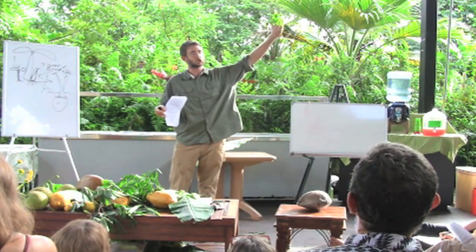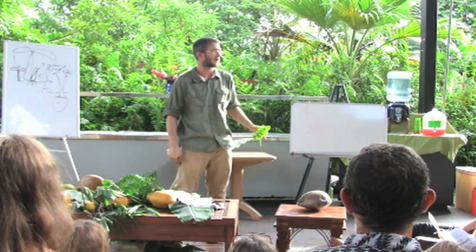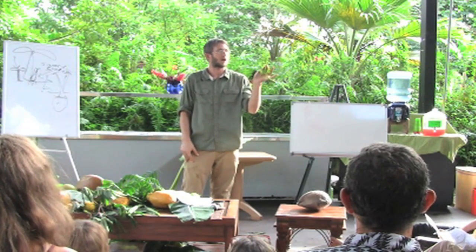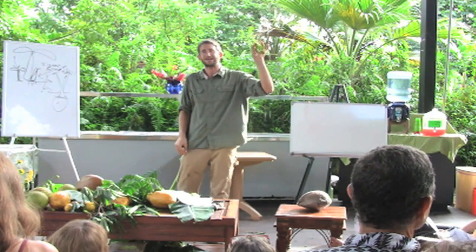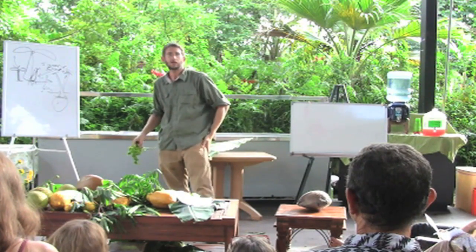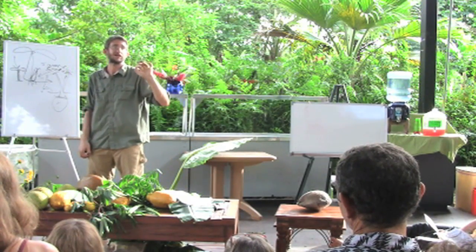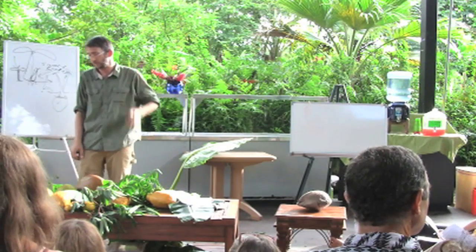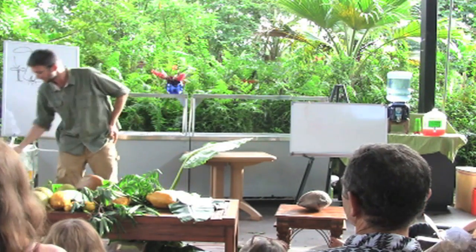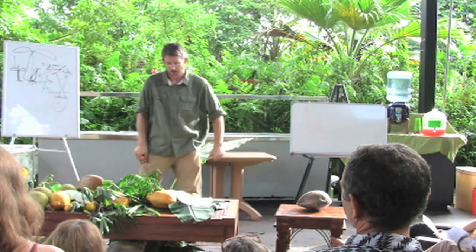Resilient spinach or sisu spinach is a great ground cover. The leaves are edible but high in oxalic acid when raw, so cook those. The chaya has to be cooked — it's high in hydrogen cyanide. The edible hibiscus you can eat raw or cooked. How long do you have to cook the chaya? Just about five minutes — short cook time.